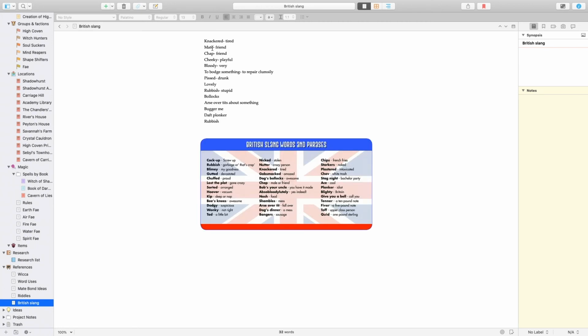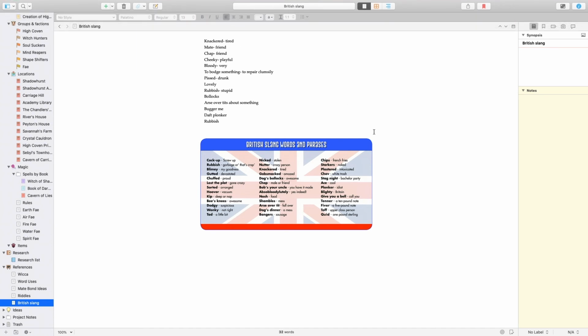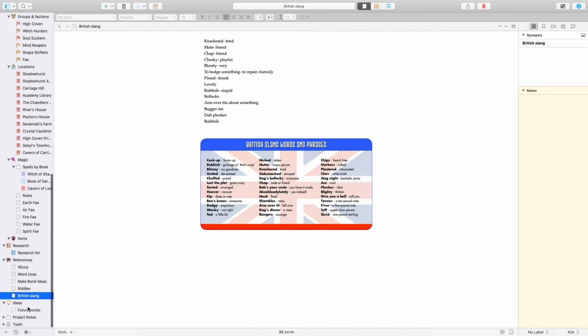And then I have British slang, because as we know, Logan is British, and while I have British friends, I don't want to bother them every 5 seconds on like, how do you say stupid in British slang, right? So I have a few choice words that he might use, and that's pretty useful so that I don't always end up using the same ones, because realistically, that's not how you would speak if you're a native speaker.